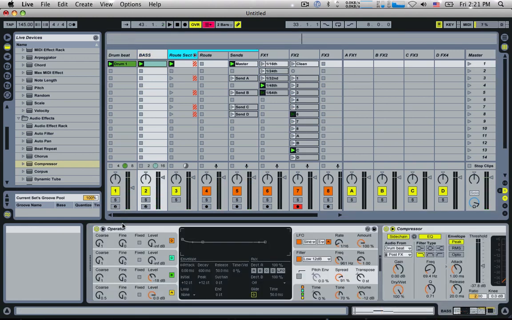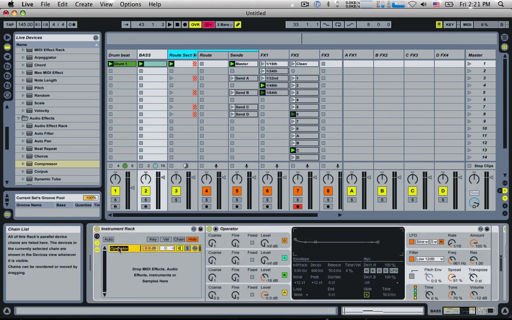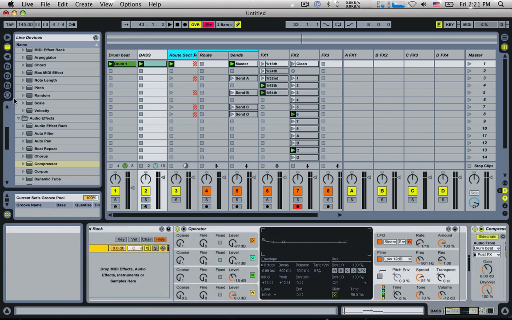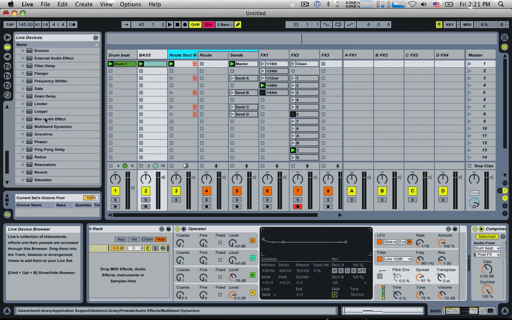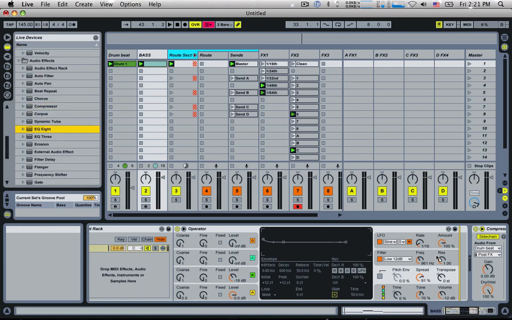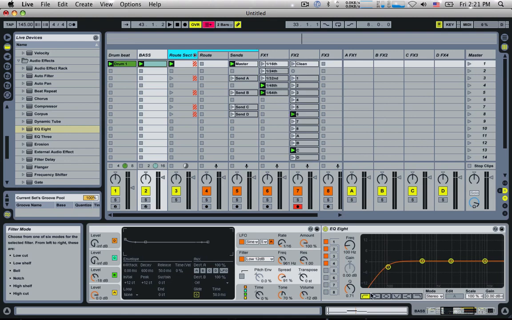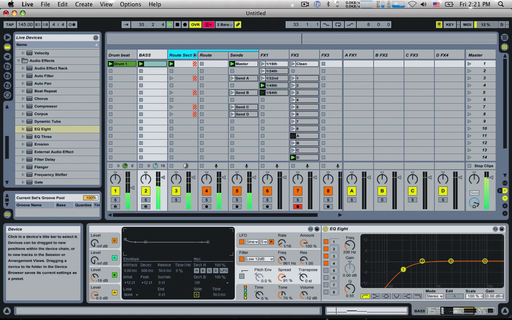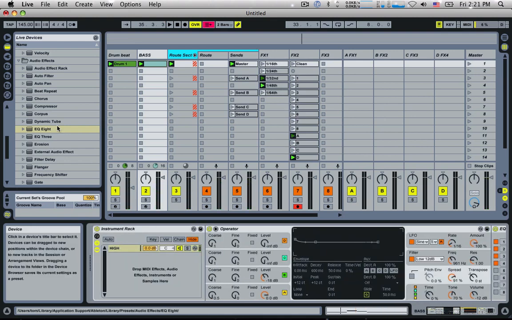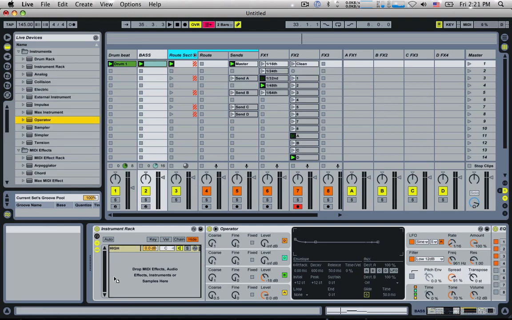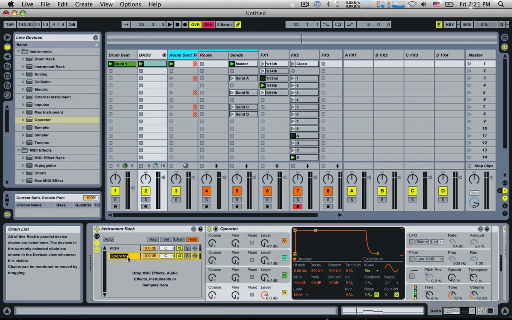Actually, I'm going to work on this just a tiny bit more. I hope you don't mind. I'm going to group it into a track. I'm just going to call this high. Let's chuck an EQ over it. I just want to get a real good sub going on. Change this into a high pass filter, so we've got no highs. Now we can chuck another Operator into this rack. We'll just call this sub.